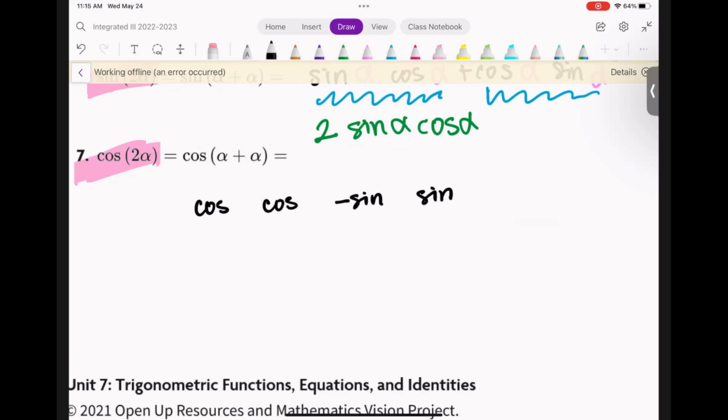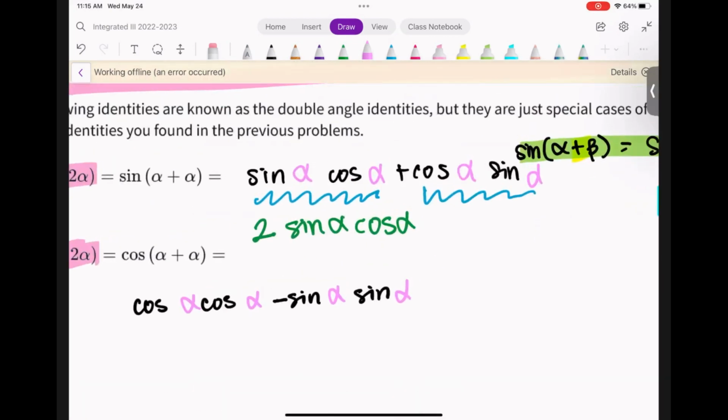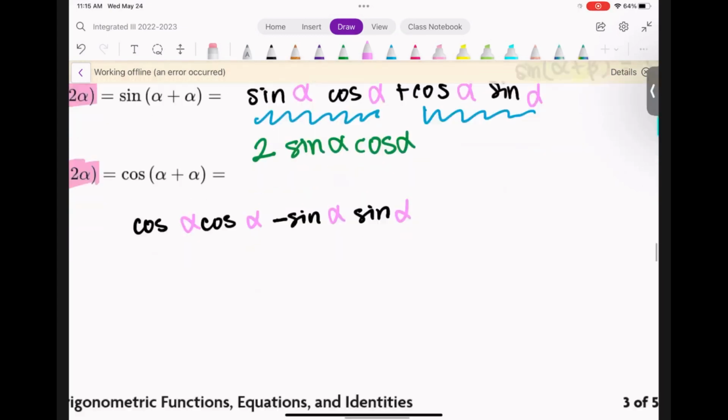With a minus. But now this time it's all alpha, alpha, alpha, alpha, alpha. Everybody good? Now up here we had orange plus orange equals 2 oranges. Everybody see that? Do we have that in this case? Everyone says no. Cosine, cosine, sine, sine are not the same, right? These are not 2 oranges.